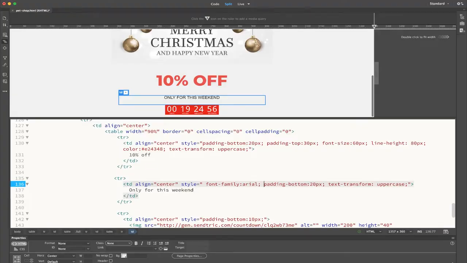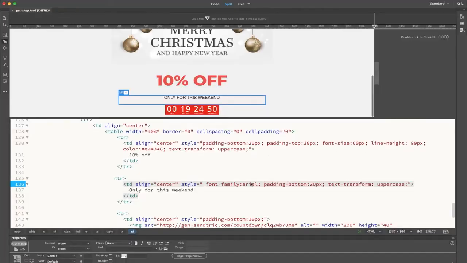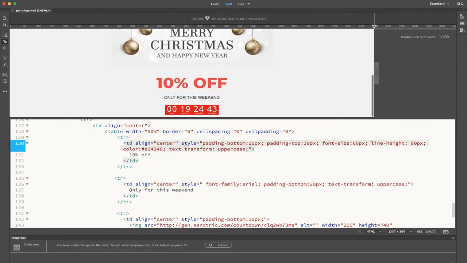Let's see how we're looking. Okay, slightly smaller gap. Everything's a little bit tighter. So let's see if we can get that look going. Okay, yeah. Instead of 20, maybe we just do 10. All right, getting there. And perhaps we can even drop the font size from 60 to 50. What kind of look are we going for here?